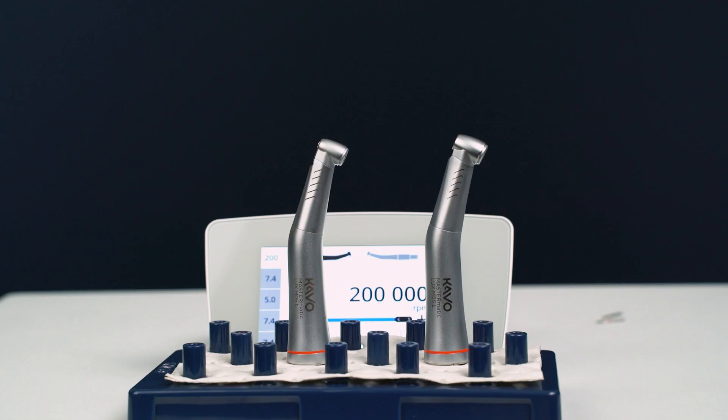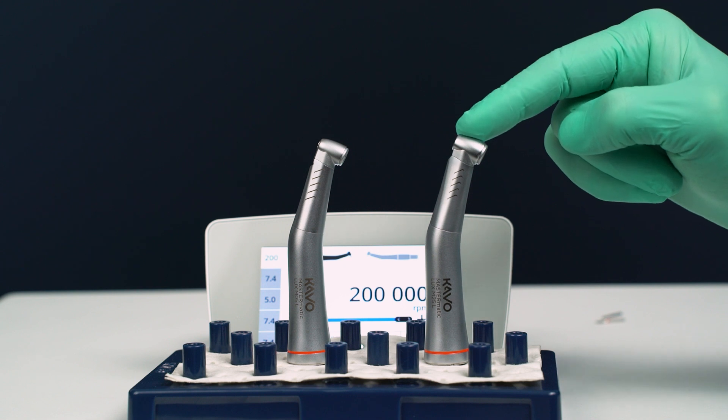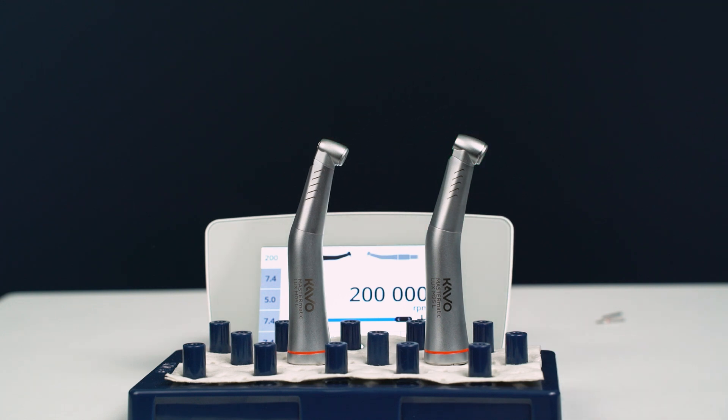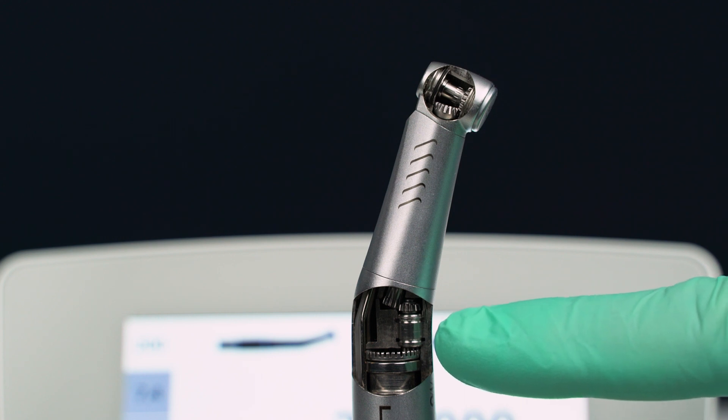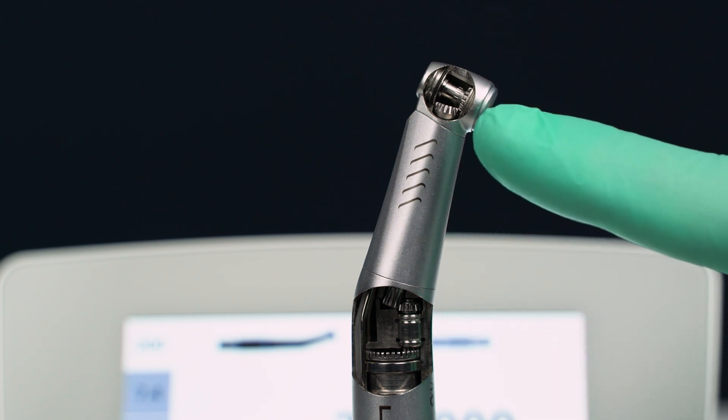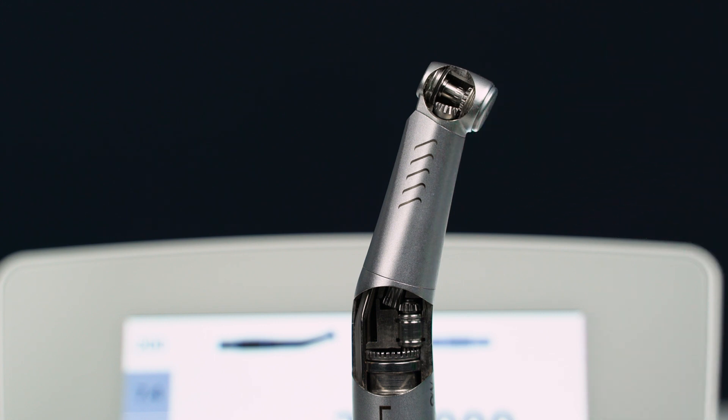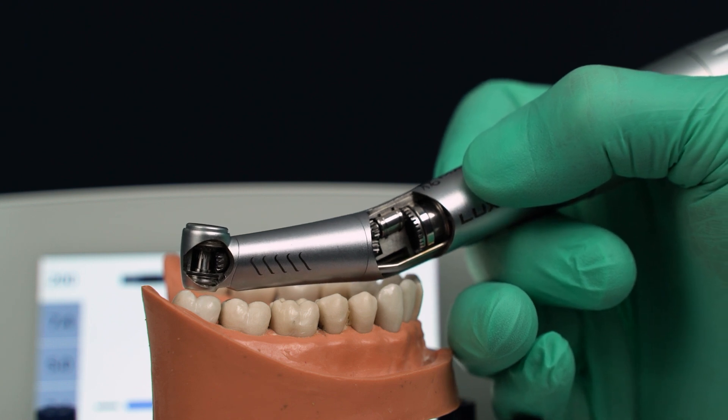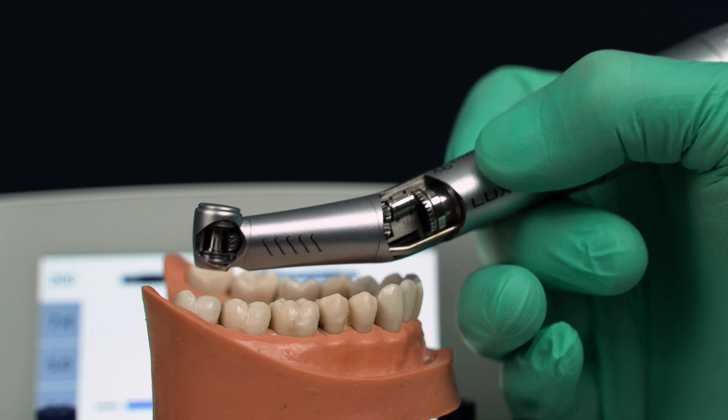Now we are taking a look at the KAVO Mastermatic high-speed contra-angle hand piece. The KAVO Mastermatic speed increasing hand piece is an electric attachment that comes in two configurations: standard head size and mini head size. Both configurations feature KAVO's Triple Gear technology, which more evenly distributes the workload of the hand piece during operation. The Triple Gear mechanics also allow the hand piece to be produced in a shape that is unique to KAVO's, which enables better access to the molar regions of the mouth without compromising maneuverability or cutting effectiveness.